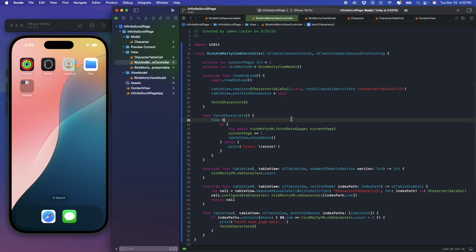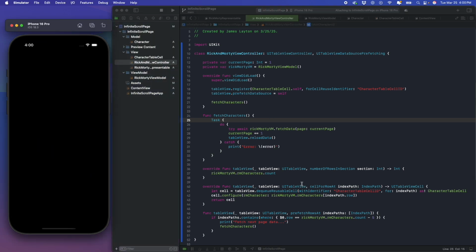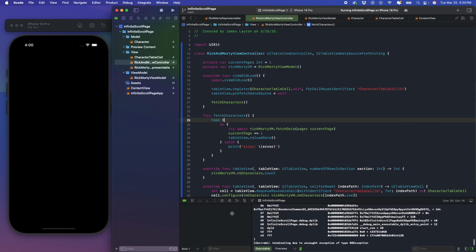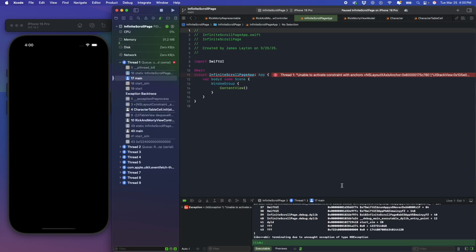Now we can run this application and do a quick test to see how that looks. Oh, it seems like we're missing something here.